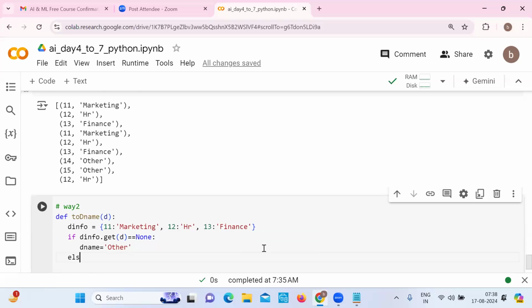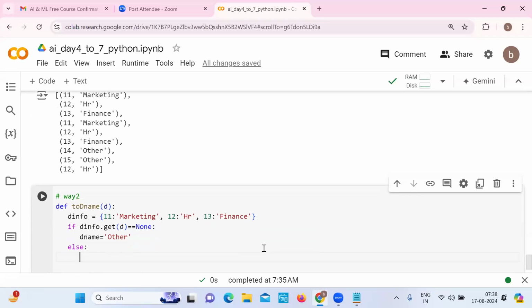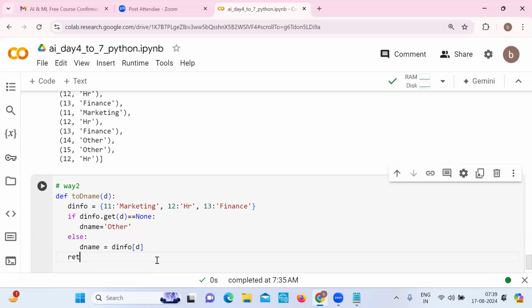If available, I need to get the value. D name equal to D info of D. If I pass a department number into the dictionary, suppose I pass 11, I will get marketing. If I pass 12, I will get HR. If I pass 13, I will get finance, like that. If the particular department is not available, meaning the first condition is true, the department is not available in the dictionary, so I will get other. So it doesn't matter whether you have 100 departments or 200 departments. Now finally you are returning. Return.